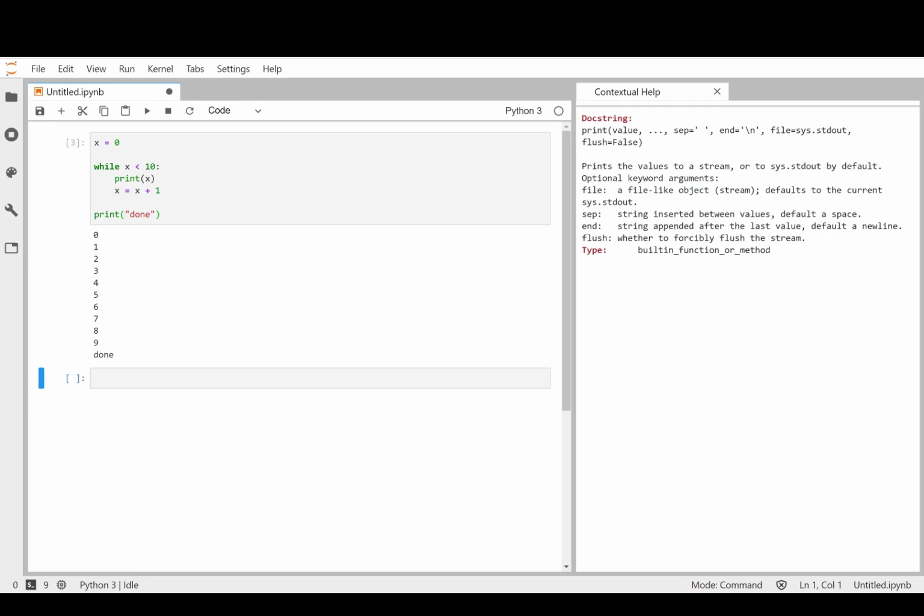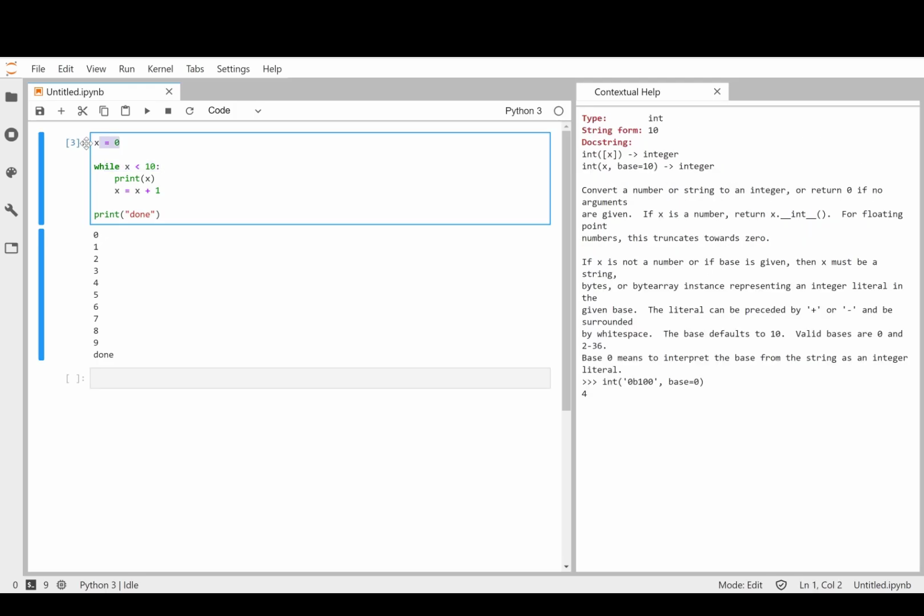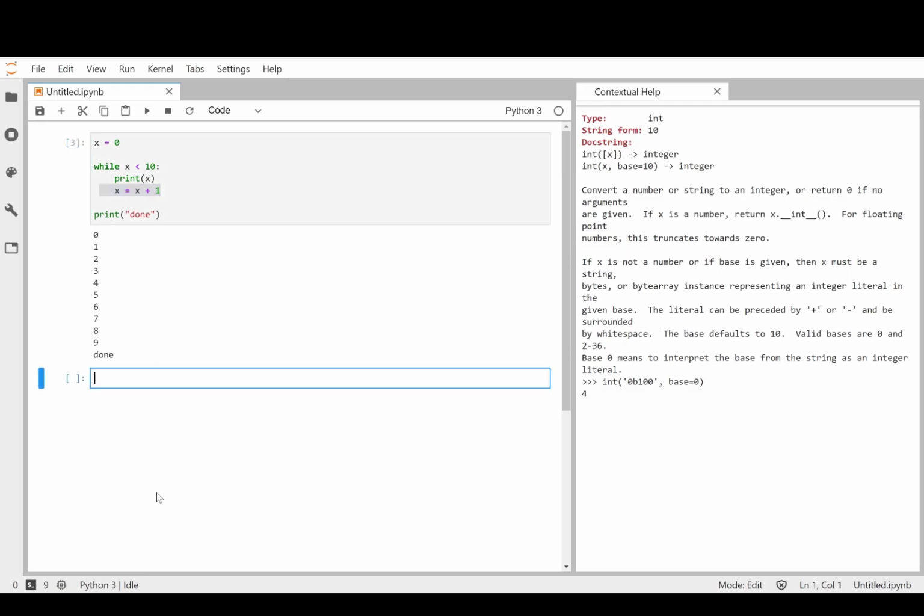So this style of while loop is pretty formulaic, and there's actually a better way to do it, and that's using the other kind of loop called a for loop. You see, the issue here is it's not just the while, but we also have to start with some kind of starting value for our variable, and we have to update it. And that kind of seems like, well, if we're always doing the same thing, surely there's a more efficient way. And there is. That's called the for loop.